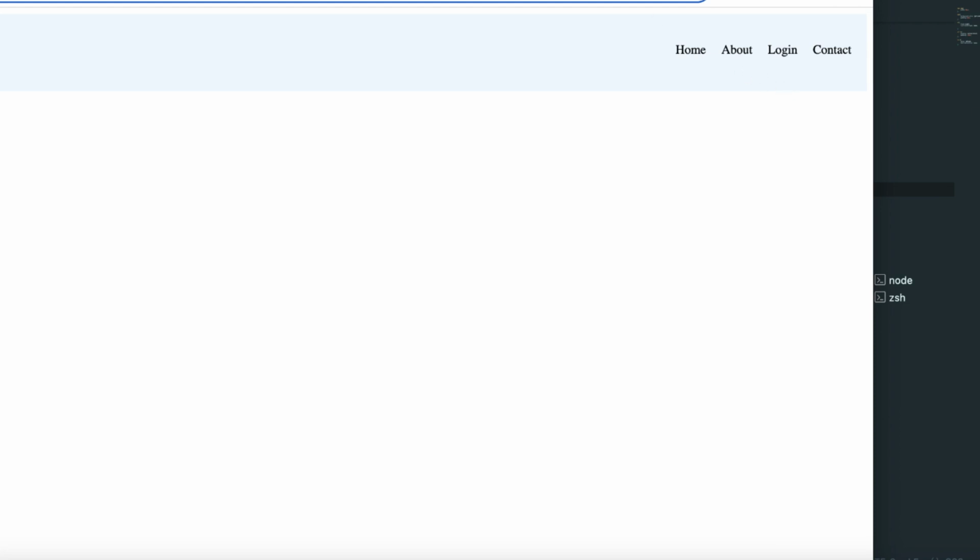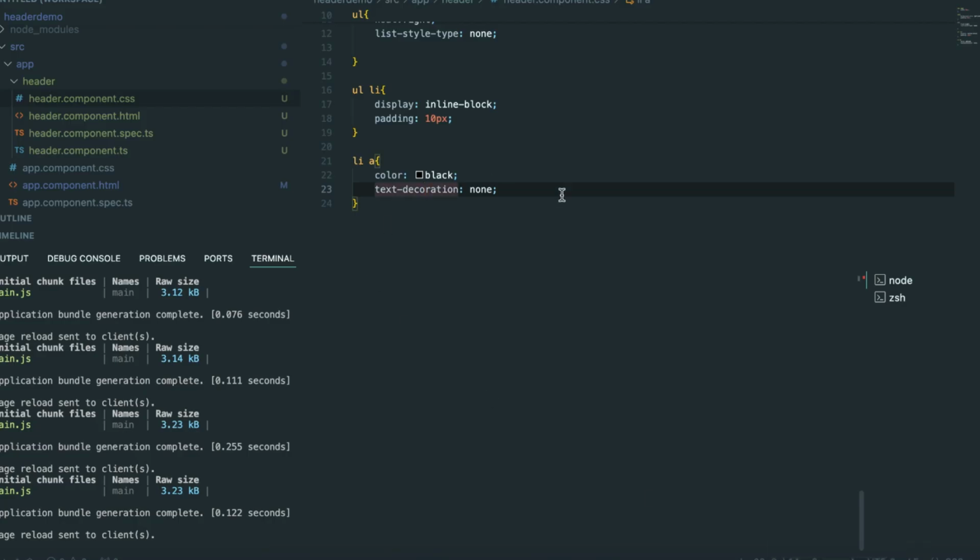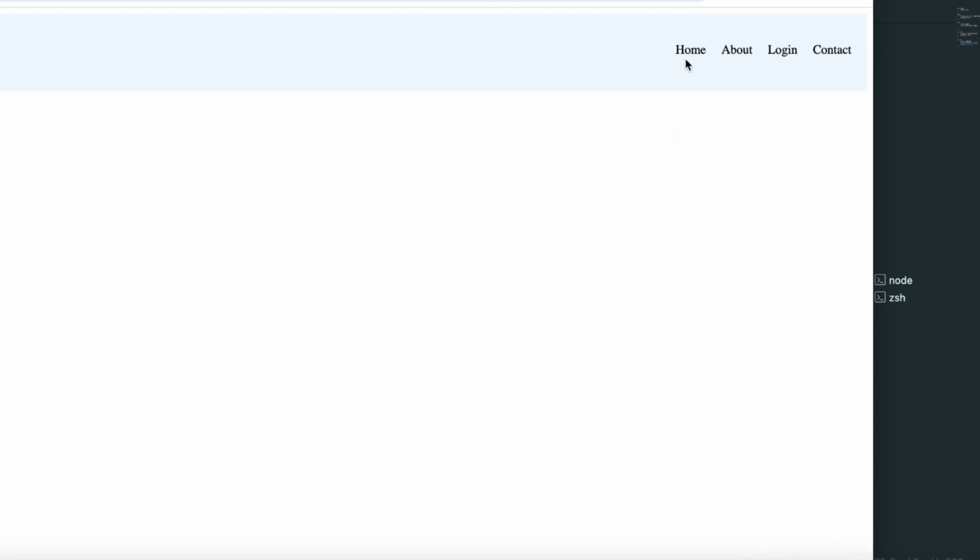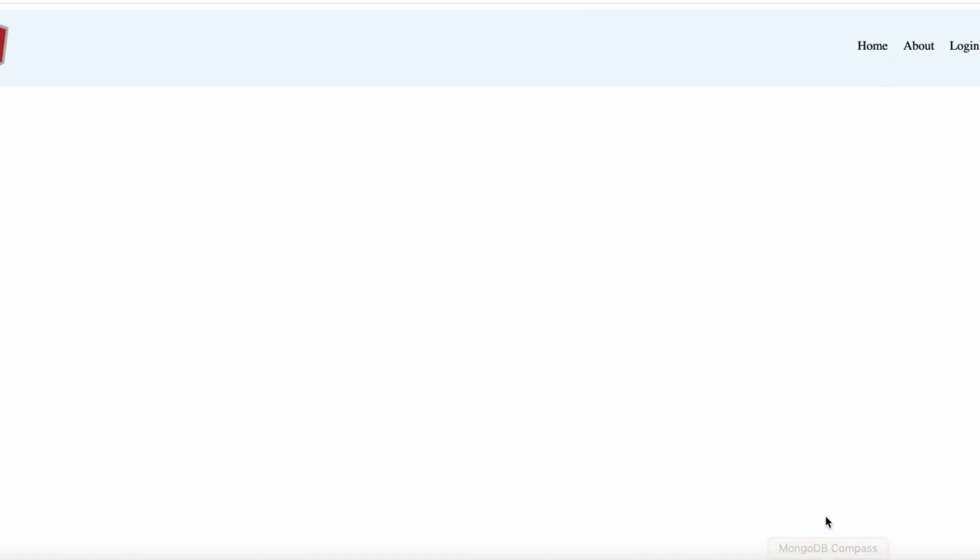The next thing is, for instance, if I take my mouse over here, it looks good, right? But now let me add one more thing, that it should show it's clickable. For that, I think we have to use cursor pointer. Let me see. Okay, you can see here that it's not a proper link, but apparently it's working, right? So I think for now that's it for the header component.